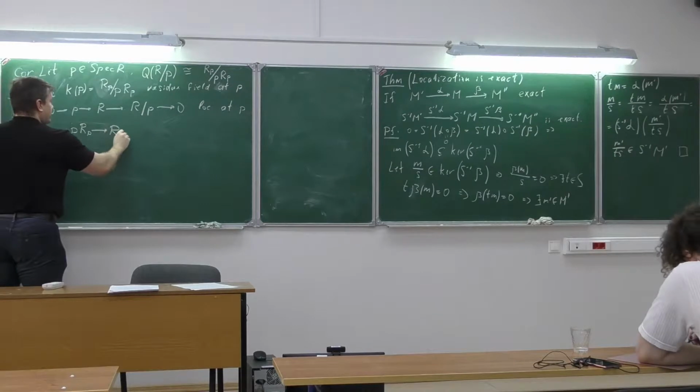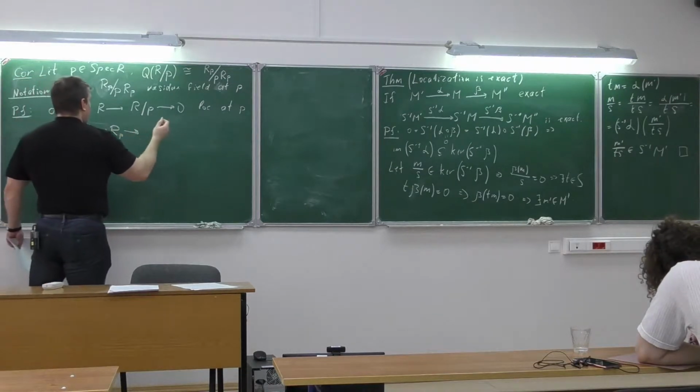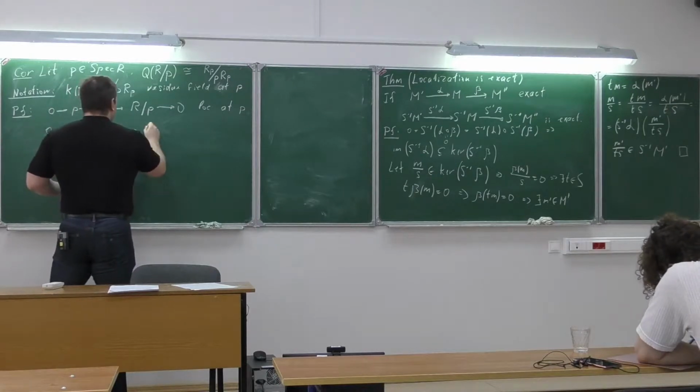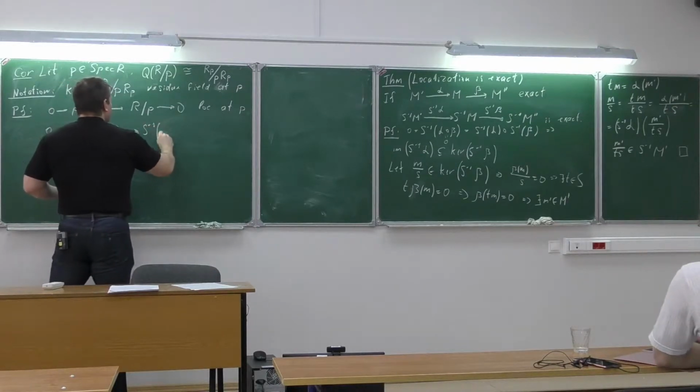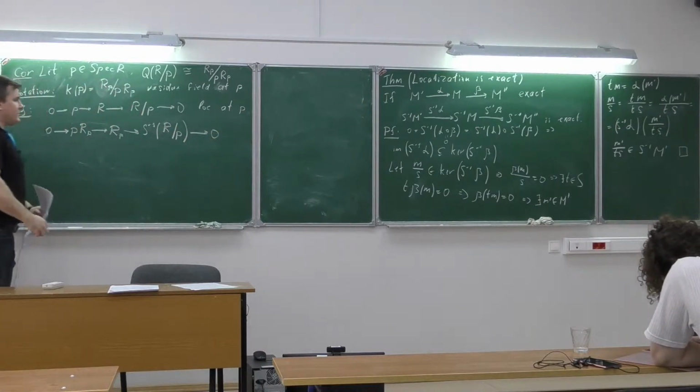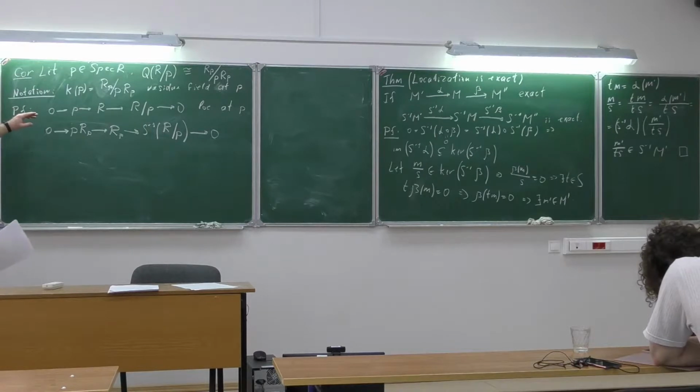Now here we have the localization of the ring, and here we need to do the localization, so let me just write for a moment, this is S inverse of this thing. So this short sequence is exact. But now, well, this is almost because of the theorem. Yeah, but we proved that it's exact in the middle. But we didn't prove that it's exact.